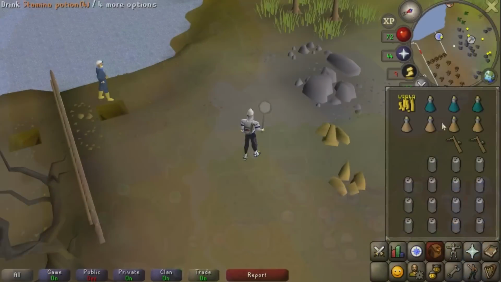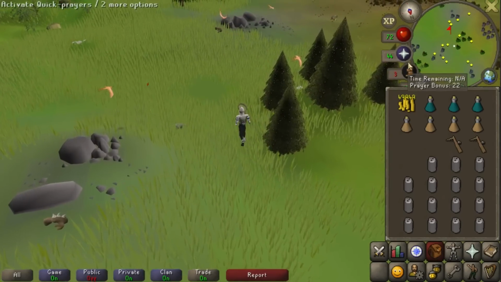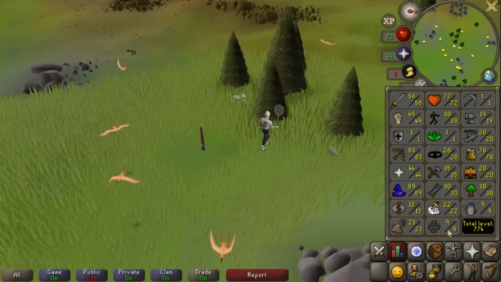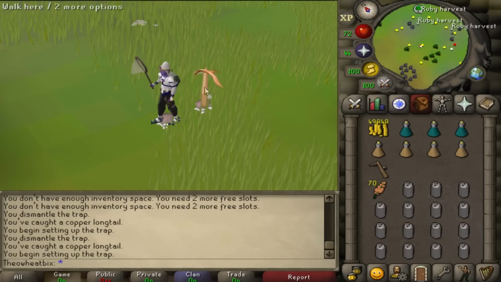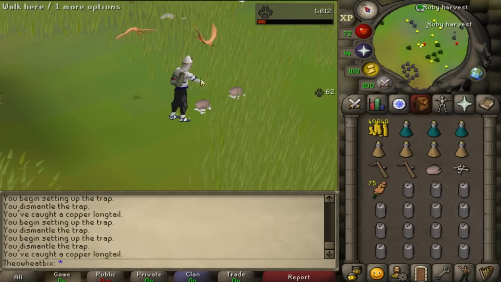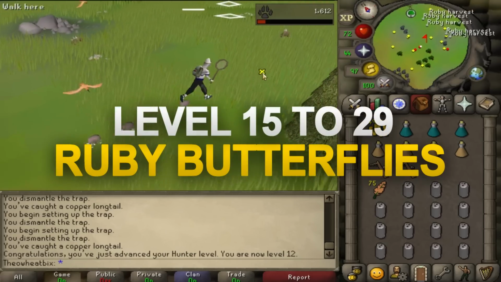Make your way slightly south of the fairy ring teleport icon, and here at a group of trees there's 5 or 6 copper longtails circling around. Set up a bird snare and wait until a bird is trapped. You'll likely fail quite a few times, and you'll need to catch 11 copper longtails to get to level 12. From level 12, you can use a hunter potion to level 15 to get ruby butterflies.